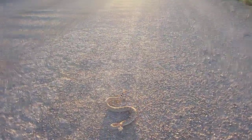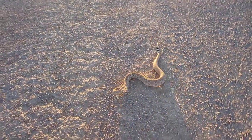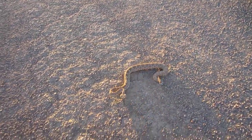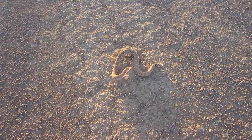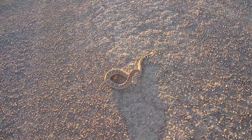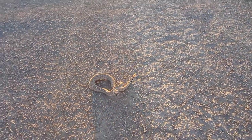Here's a very aggressive Western Diamondback. It does not like that I moved it. Now, this is one of the very few times you'll ever see a rattlesnake actually come after you. This guy doesn't like me — I just ran up and grabbed him out of the bushes and it really pisses him off.